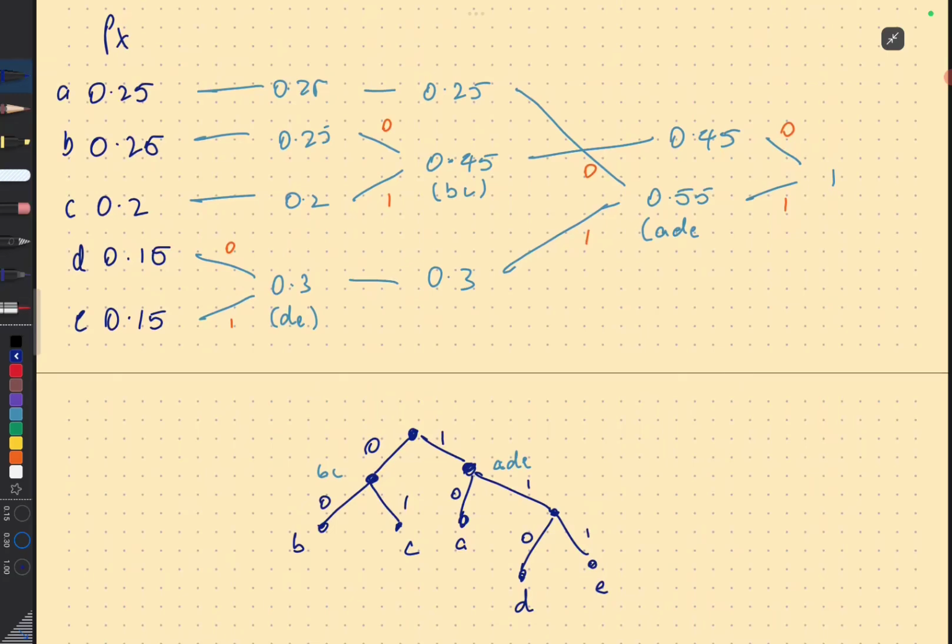Not necessary. They're both effectively Huffman codes. All right. But yes, that is a more systematic way of going about it. That is, you always place them in decreasing order of probabilities, and you assign 0 to the one with higher probability and 1 to the lower probability. All right.